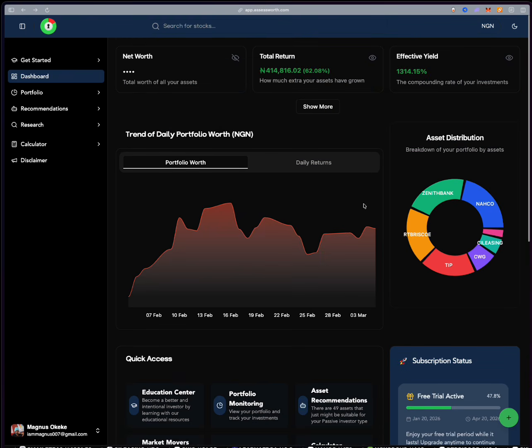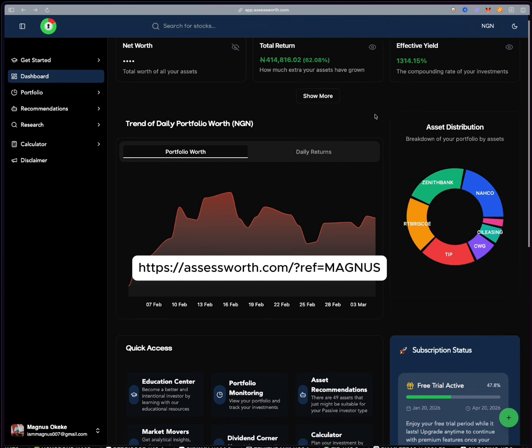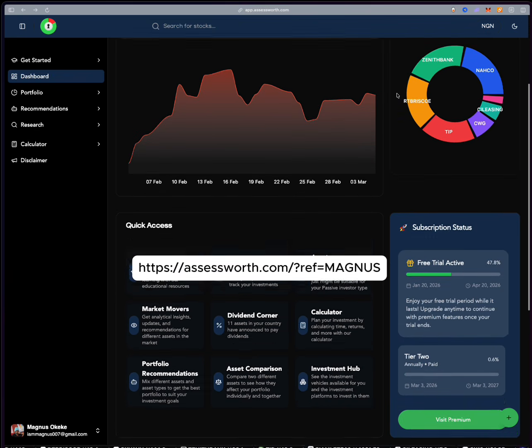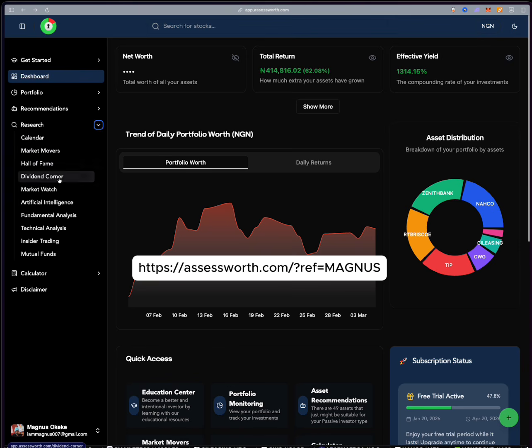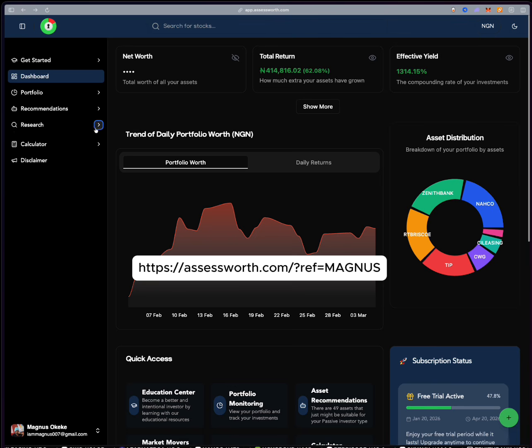If you mostly spend your time buying Nigerian stocks, again, it also works for US stocks, but if you mostly invest in Nigerian stocks, I think you should open an account at AccessWhat. It's completely free to sign up, and you can use the basic features for free as well. You can use it to do so many things, guys. You can even use it to research stocks anytime, any day. They have this dividend corner. I don't want to go over each feature one by one, but if you trade Nigerian stocks, I promise you this platform will make your journey very easy.